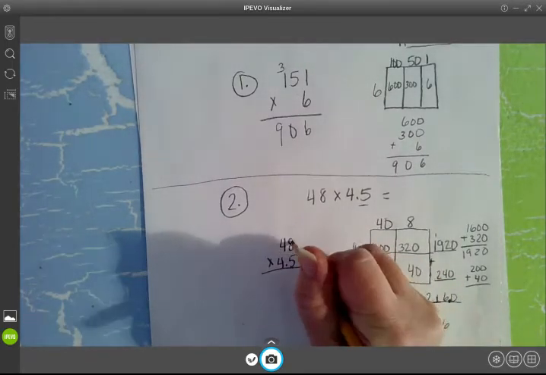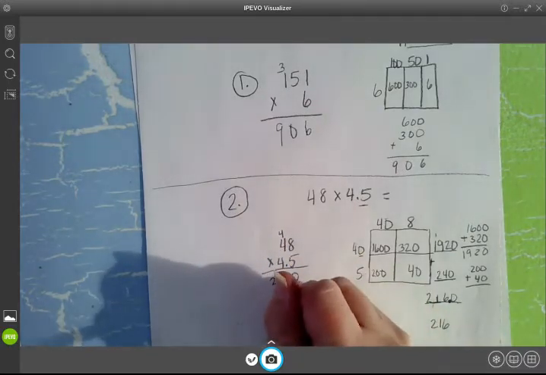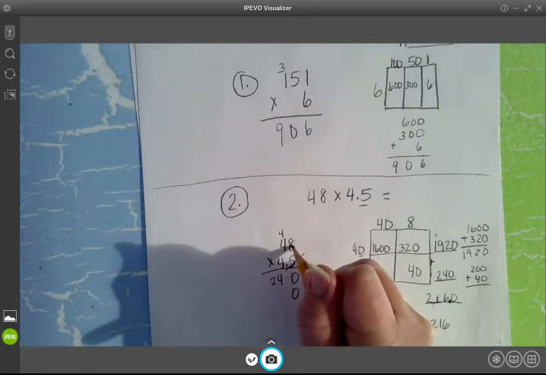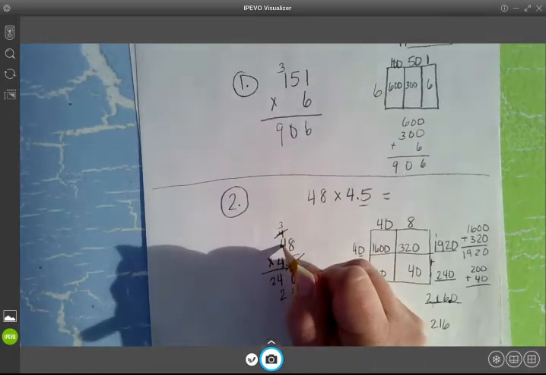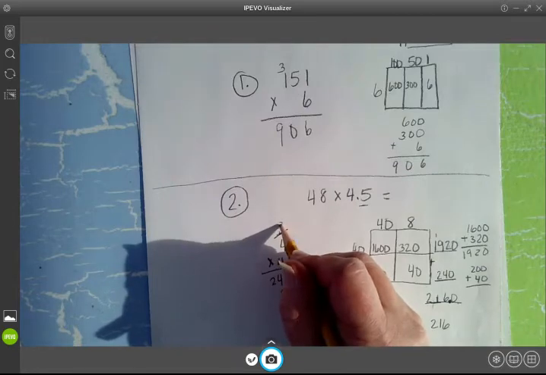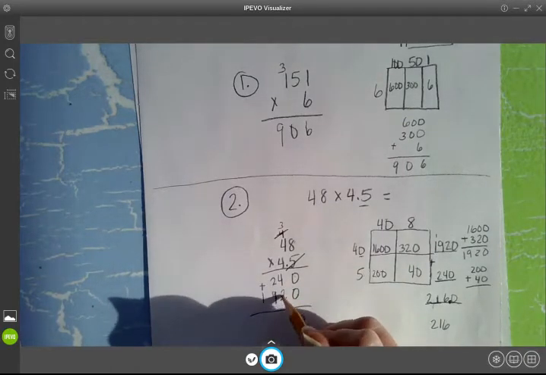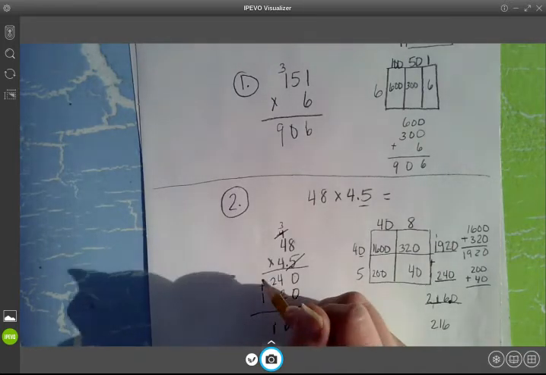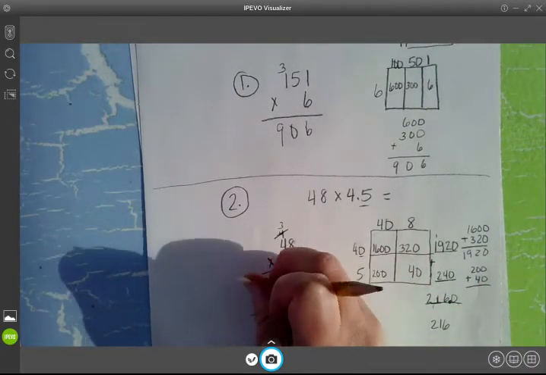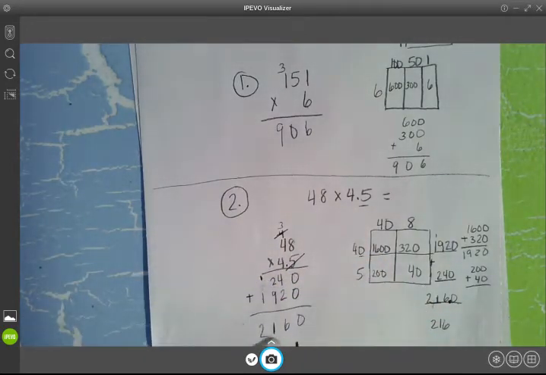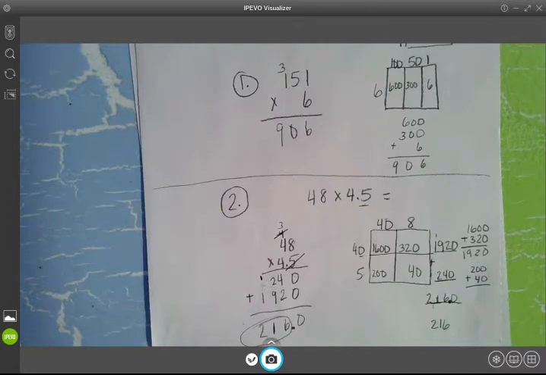Let's try and multiply it out. 5 times 8 is 40. Put down my 0, carry my 4. 5 times 4 is 20, plus 4 is 24. Placeholder, 4 times 8. Remember, I like to cross these numbers off. 4 times 8 is 32. 4 times 4 is 16, plus 3 more, 17, 18, 19. 0 and 0 is 0. 2 and 4 is 6. 9 and 2 is 11. Carry my 1. 1 and 1 is 2. Remember, this was my plus sign. Again, 1 number over for my decimal point. 216 is your final answer for number 2.